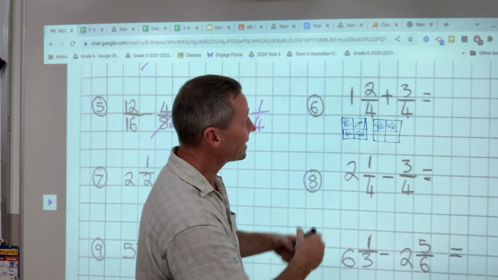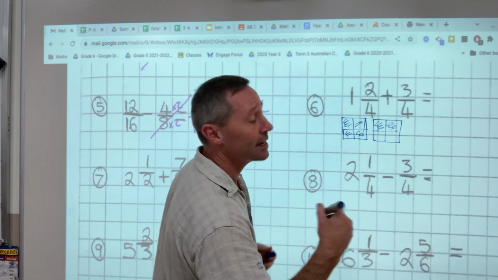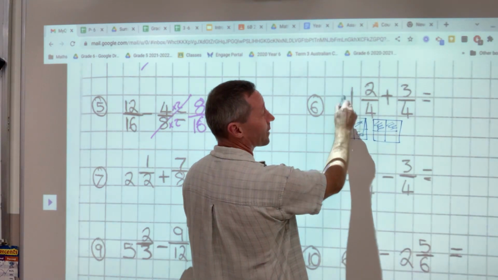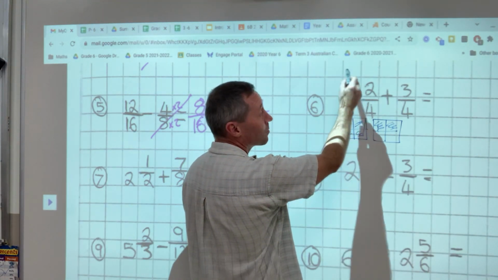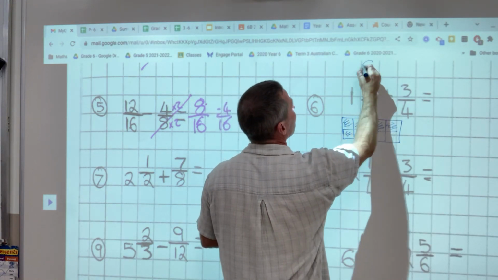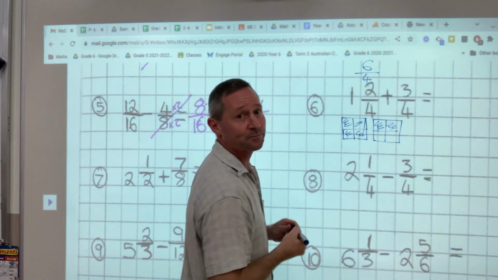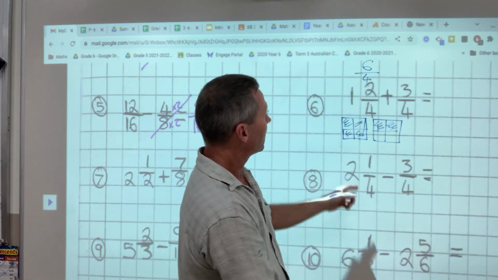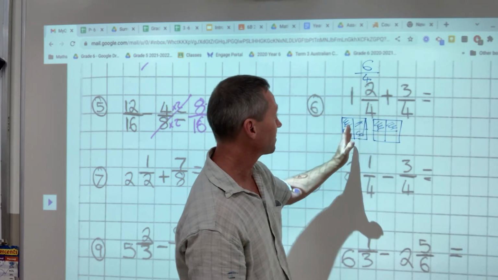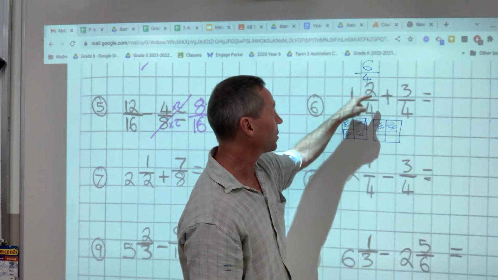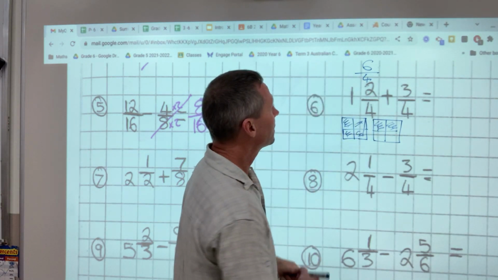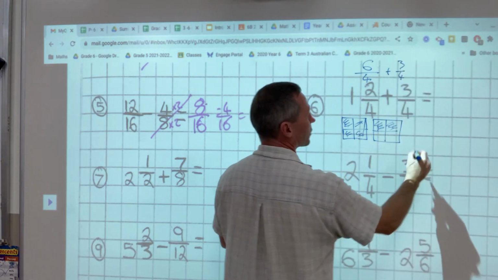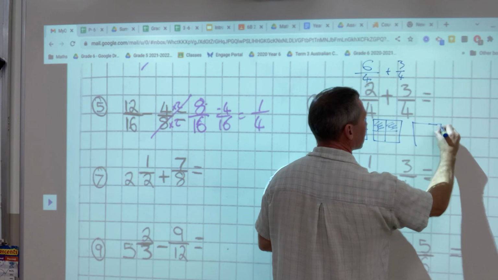If I change it into what is known as an improper fraction, I do denominator multiplied by the whole. 4 times 1 is 4, plus 2 would give me 6. So I can rewrite this as 6/4. 4 tells me how many slices of pizza can make 1 whole, and I've actually got 6 slices here. 1 whole and 2 bits out of 4, or 6/4. If I now move this plus 3/4 up here, and 3/4 of my pizza looks like this.